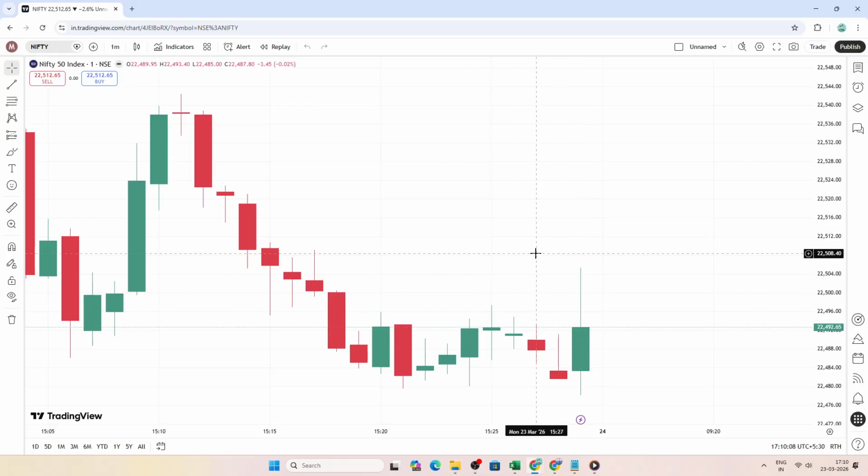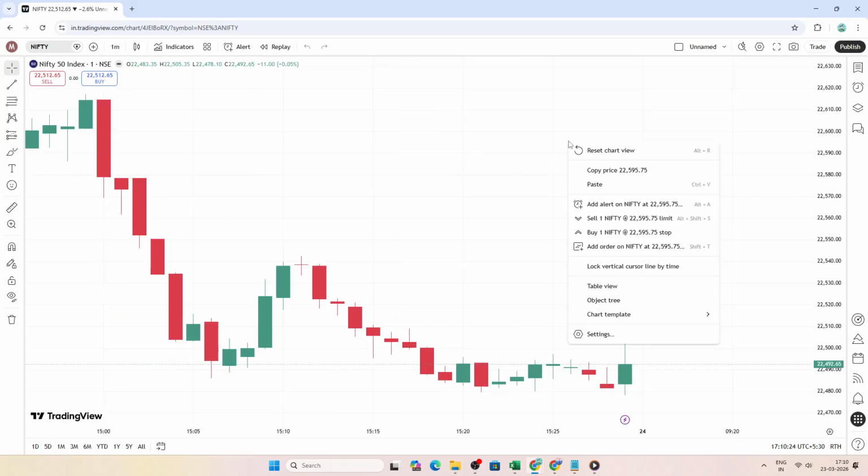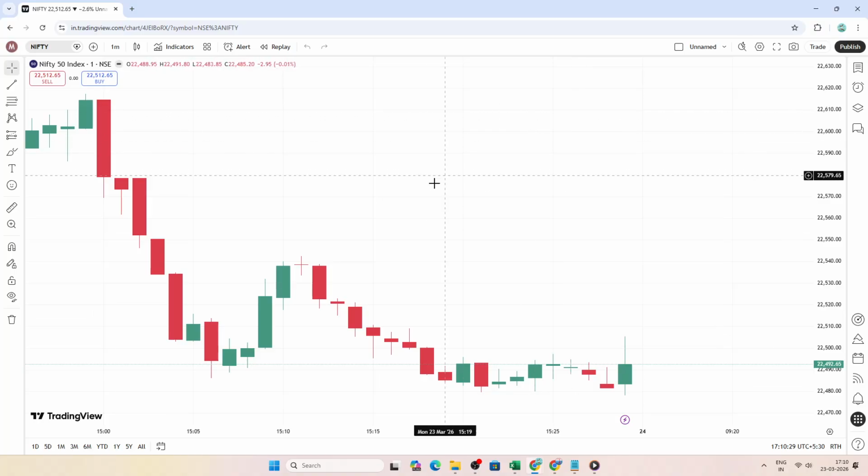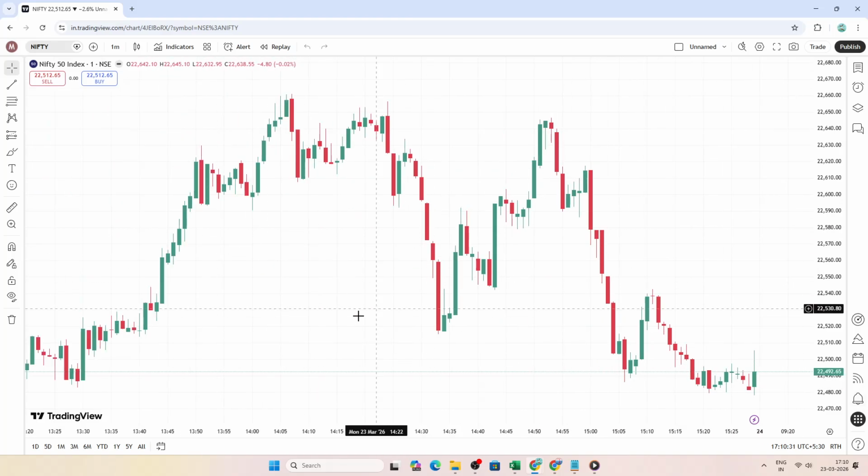So here is a simple way to think about it. If you want to make sure your data and studies are refreshed from the source, use the browser reload with F5, Ctrl+R, or CMD-R. If you just need to see the price action clearly again and fix the chart's position, right-click and choose Reset Chart View. You can use them independently or in sequence, but often one of them is enough.